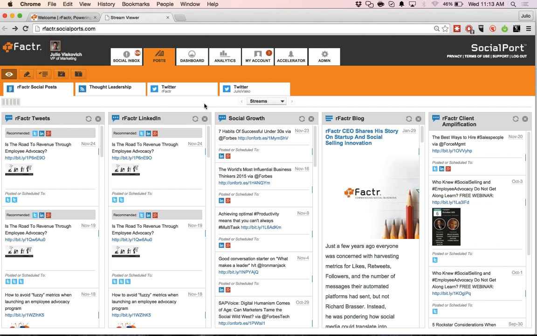It's not a spot for them to be marketers. It's not a spot for them to go out and find and curate their own content and pretend that they know exactly how it fits into the brand and the strategy. It's a place where you as a marketer can set up a unique view for each employee. So if you have a salesperson who's focused on technology, they should have a view that has technology content so that they can build value in that area. Versus a salesperson who's focused on the energy vertical, who should have a very different subset of content available to them. And that's what SocialPort does.